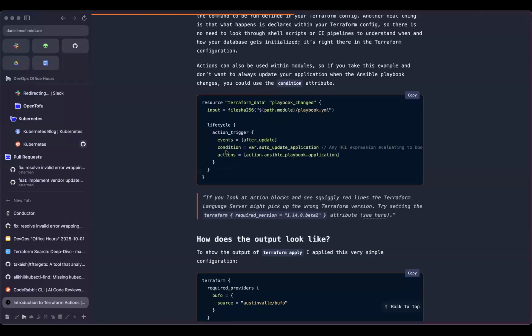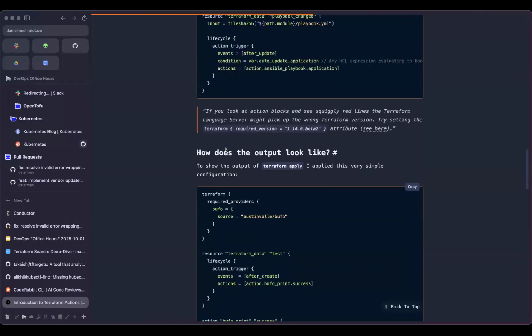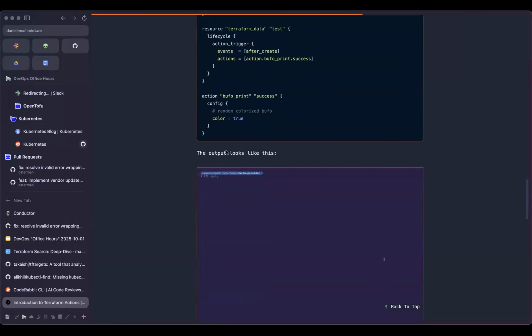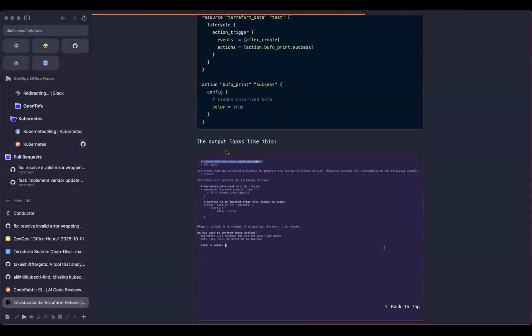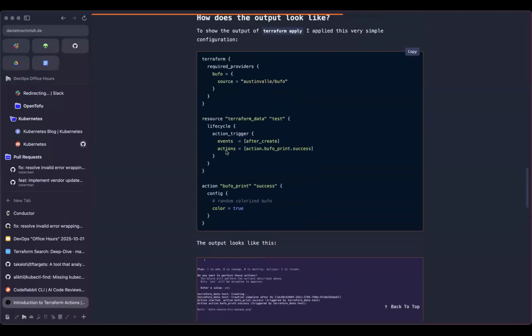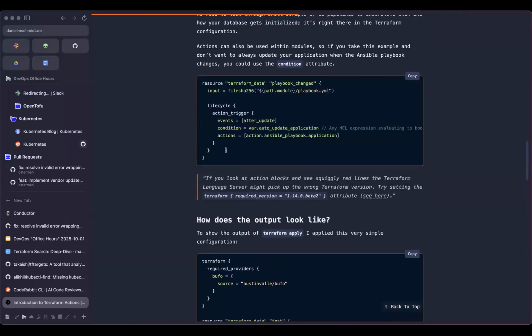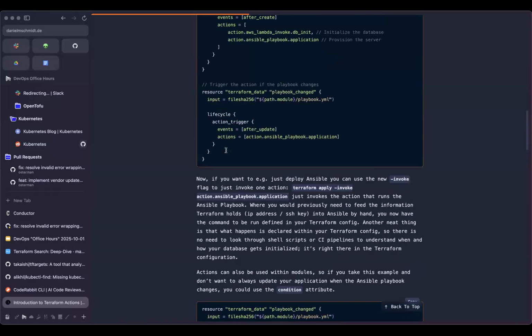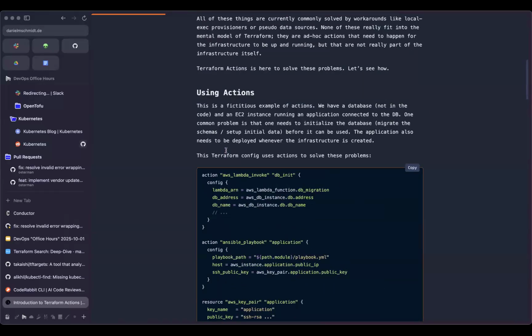But are actions exposed by the provider? Yeah, it's what it said. So only Lambda invoke and CloudFront invalidation are supported. Those are the two I found when I looked into the source code, but I don't know where the Ansible example is coming from. No official resources online yet, I mean.